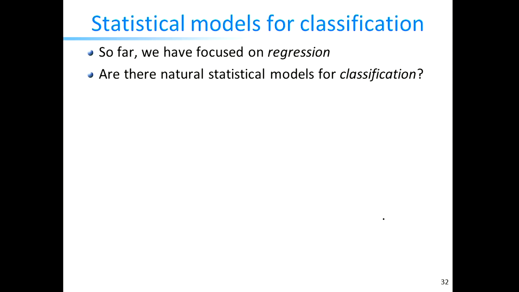Now the question is, does this probabilistic perspective have something to offer for classification as well? And yes, it does. So I want to talk about the natural model for classification. The first question we might ask is, if I take the perceptron or the support vector machine, the methods we've discussed so far that came out of this optimization point of view, do they correspond to natural likelihood functions? And the answer is not really. There are no nice probabilistic likelihood functions associated with the support vector machine. But there are different likelihood functions that one can use for classification.